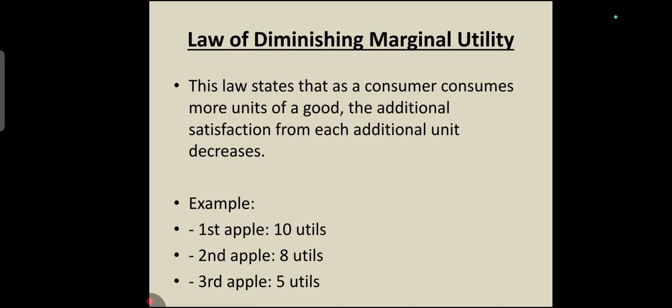For example, if we take the example of an apple, and we have consumed around 10 utils for the first, for the second apple, we have consumed 8 utils, and for the third apple, we have consumed 5 utils. Now, these utils are depicting the satisfaction that you are getting. If you are hungry enough, you haven't eaten anything, the first apple might give you a very high level of satisfaction. The second apple will also provide you a good level of satisfaction. But as you move to the third or the fourth or the fifth unit, depending upon your consumption pattern, the utility would be decreasing.